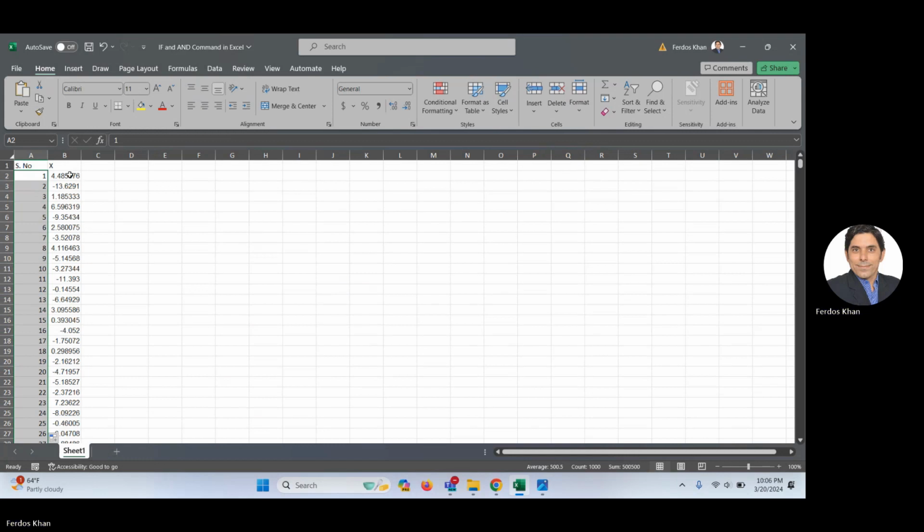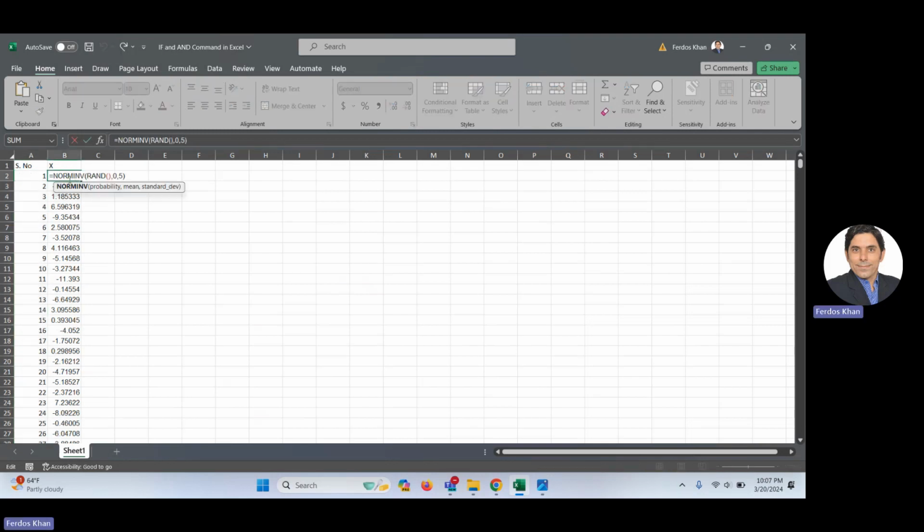So these values are generated from a normal distribution. You can generate from any distribution. This is just one explanation. Maybe you already have your data. Maybe you have precipitation data, temperature data, financial data, environmental data, or manufacturing data, whatever. So you can use this on your data set. This is just the explanation.